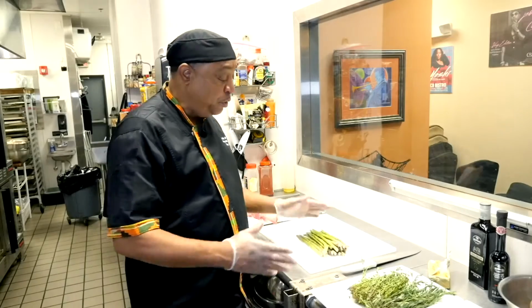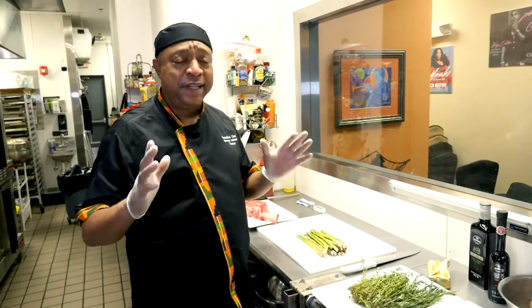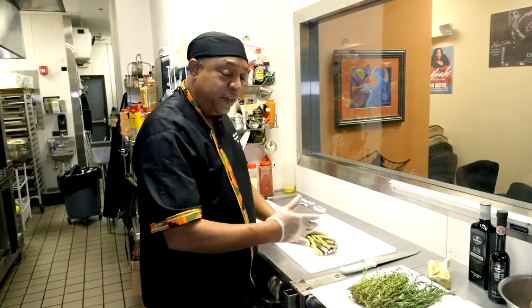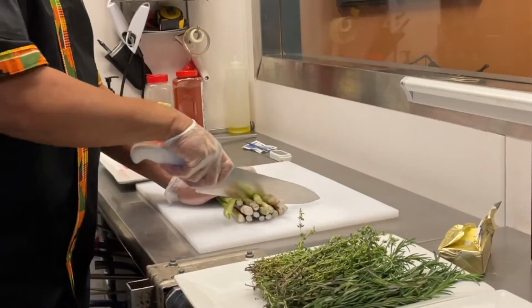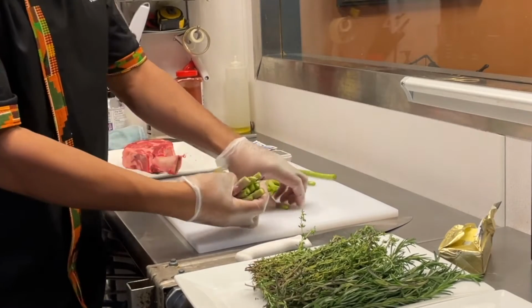One of the main things is being prepared. You have to do your prep ahead of time. It's going to make your life a lot easier. The fresh asparagus, you get them from the market, they have the stems on them. In the restaurant, we would use the stems to make a cream asparagus soup. But at home, if you're not going to make that, you're going to cut them off because it's going to be tough and chewy.